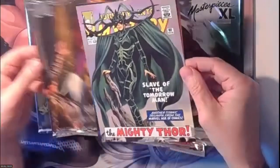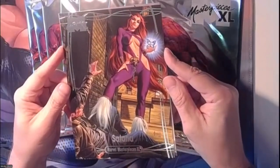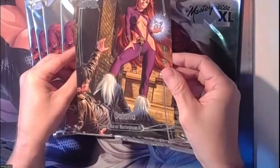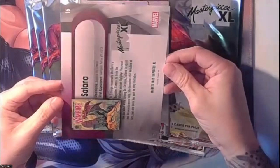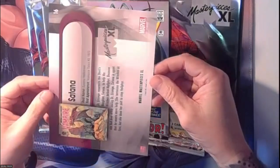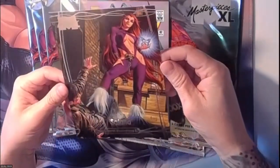Yeah, I saw that too. So behind it, oh, Satana. Now, here's the thing. So this is Satana, a regular base, yeah? Regular base aren't numbered, are they, Wesley? Even though they've got the silver stamp. Man, he held nothing back on that. But the thing is, there are characters that aren't in this set. Deadpool's not in this set, understandable because of the rights. Punisher's not in this set, understandable because he's currently on the ban list because of his image being used in protest. Red Skull isn't in this for some reason.